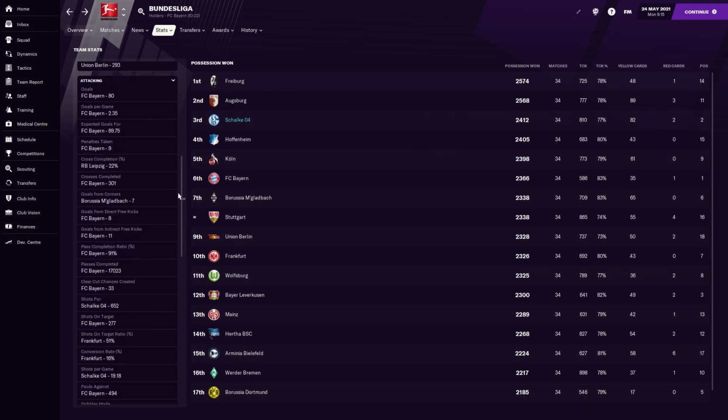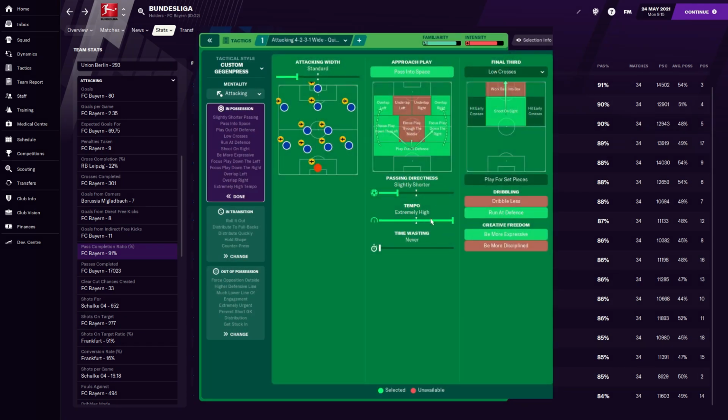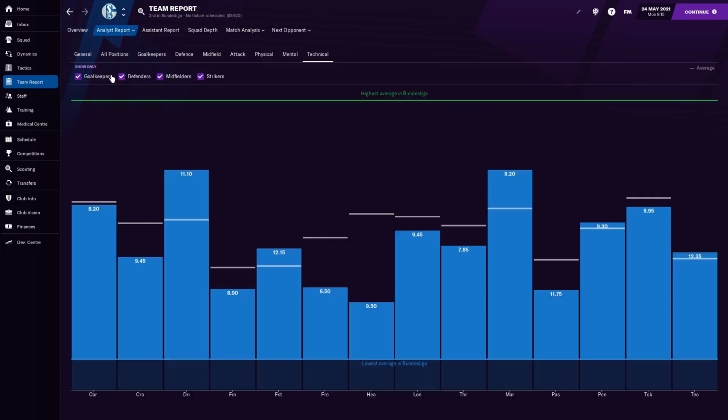Now, if you have a look at the pass completion rate, Schalke is 17th here, which is second worst in the league. This could be because in the tactic, tempo is set as extremely high, which means your players will attempt quick forward passes that may not connect that well, or it could just be because my players are bad at passes. As you can see from this comparison page here, the players in my team do have pass attributes that are below the average of the entire league, so this could explain why the pass completion rate was so low for Schalke throughout the season.